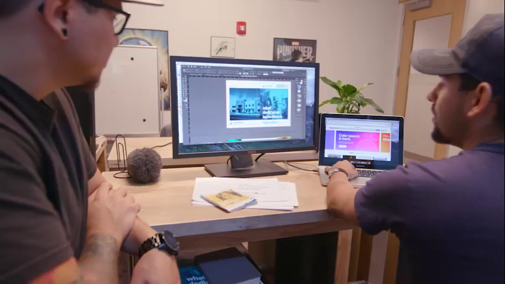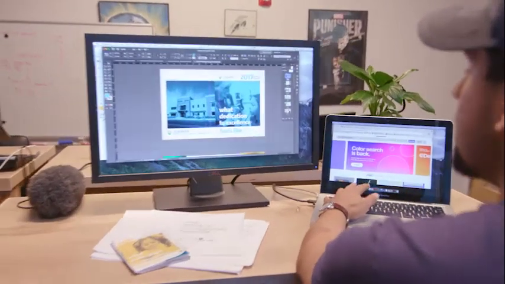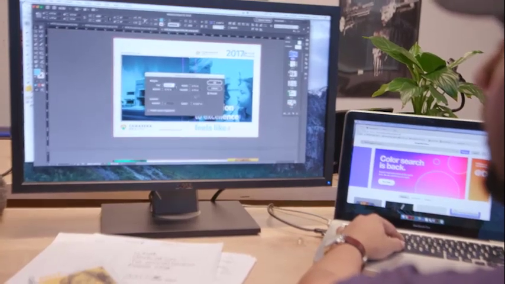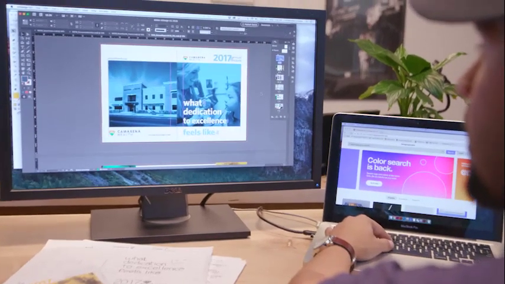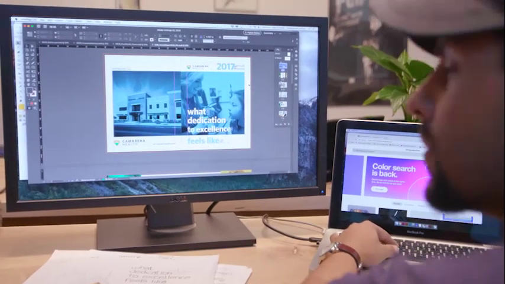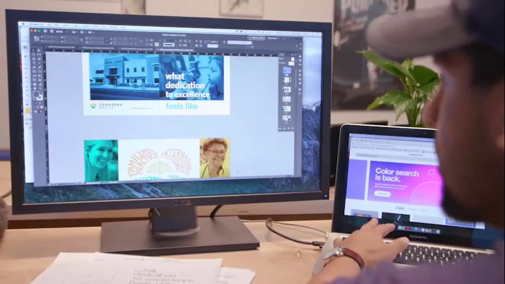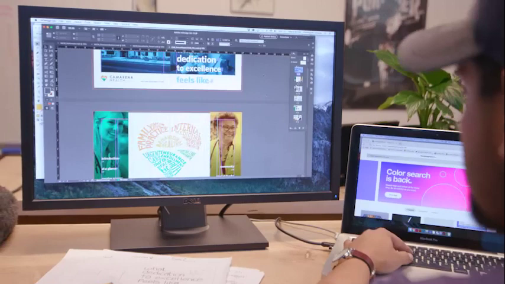Usually what I begin with is setting up the margins and the columns. Did you create a stylescape for this one, or did you just go straight to design? I don't think we had a stylescape for this one. We went directly to the design. And you're designing in InDesign? That's correct.